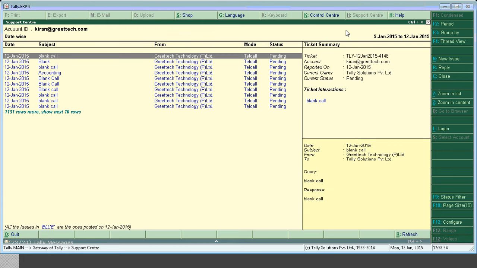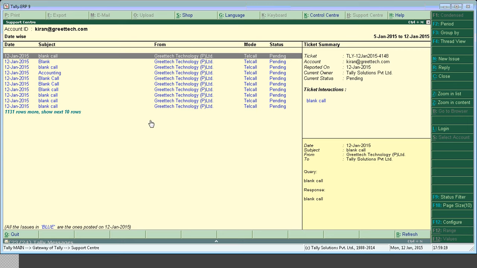As I've already told you, the internet must be connected to the computer to operate this Support Center and online help option. So on clicking on Support Center Control H button, type your query and the Tally support executive will reply. All these queries and answers can be seen from within the Tally any time you want.